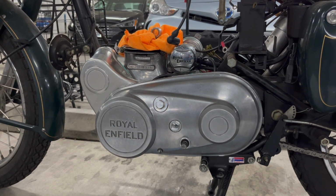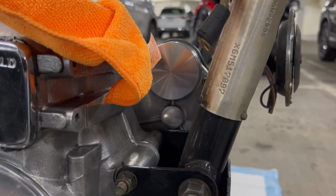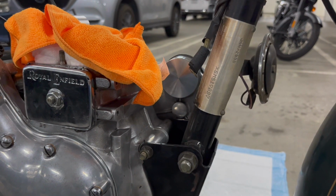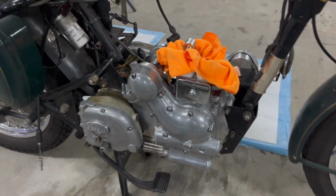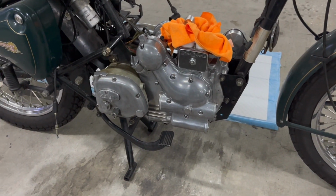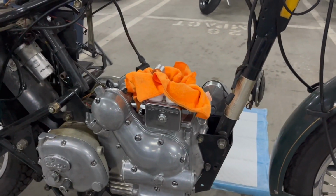Let's go around the other side real quick. And there's the plug where the starter went. So this is now a kickstart-only bike. And it looks great. I'm real happy with how this turned out. And again, here's the right side, the timing side with the timing cover. That's all wrapped up. So what's next is now to start building up.